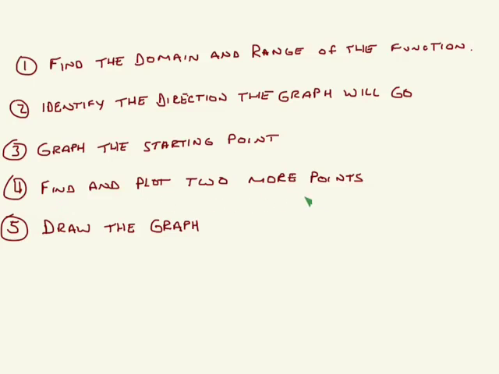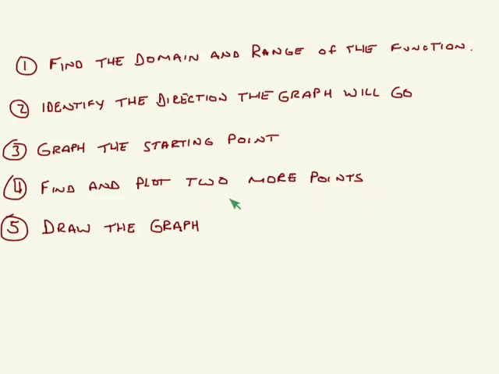Now, sometimes this can be the trickiest part, finding and plotting 2 more points. A couple of suggestions. Number 1, let's remember that we already know the domain, so that will tell us which direction our x value should be going. We also want to think about what kinds of things will come out of the square root, or in other words, what kinds of x values do we want to put in order to get good outputs out of the square root portion of our function.